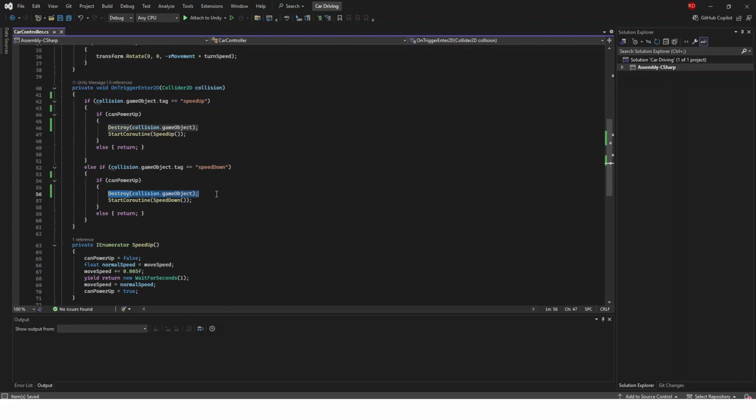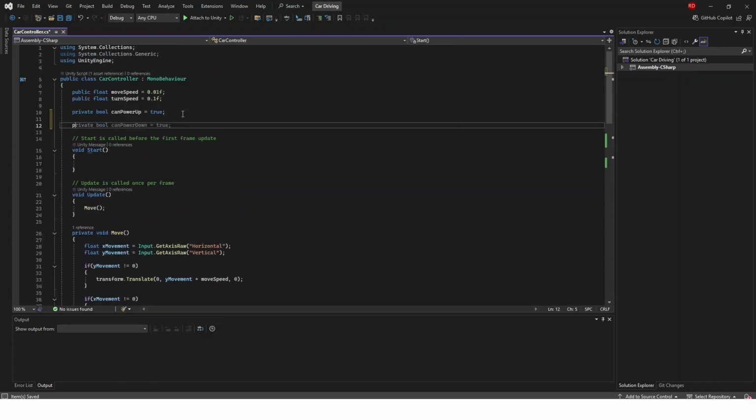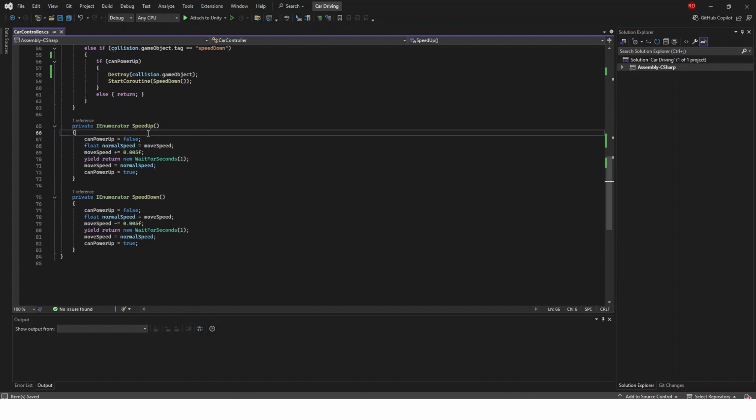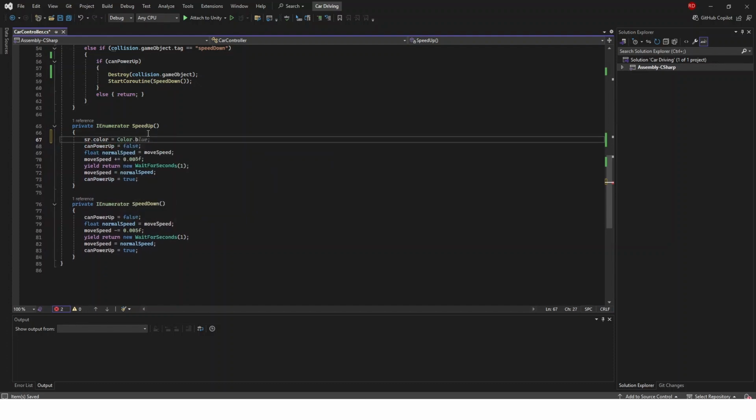And then I'm going to get a little reference up here. This is going to be a public SpriteRenderer. I'm going to just name this SR for sprite renderer. And then inside the speed up, I'm going to set SR.color equal to Color.blue.